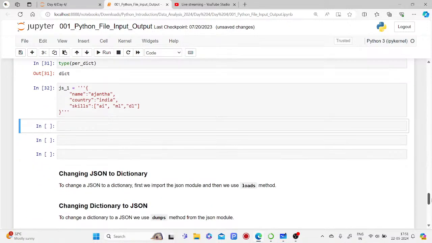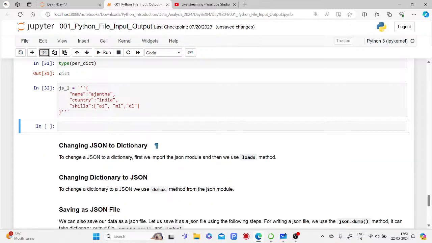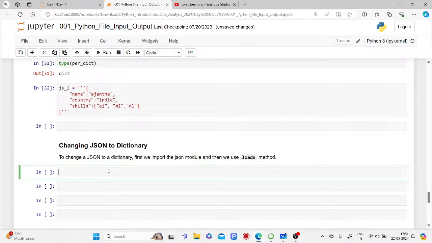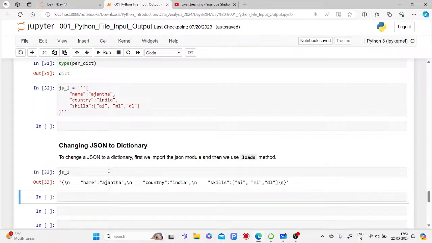Now, you are going to handle a JSON file, and of course you don't know how to handle it. Let me receive the JSON file, and if you want to convert it into a dictionary and then work with it, here I specify a simple thing. There is a JSON file; let's say this is JSON_1. This is our JSON file, and I want to convert it into a dictionary.